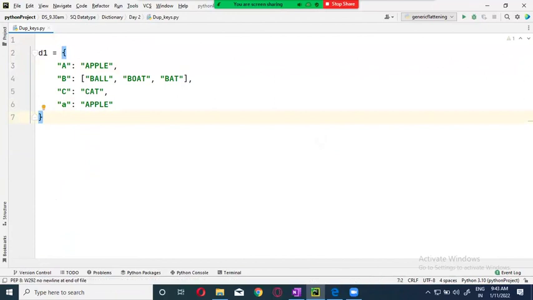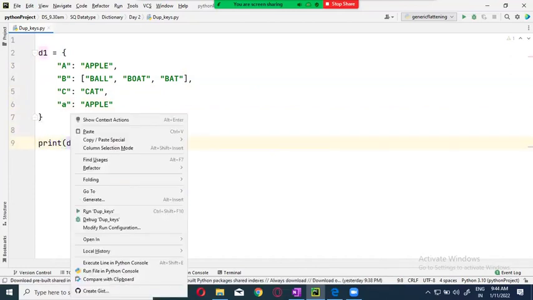Now, a quick recap: the dictionary will have heterogeneous values, and each and every heterogeneous value will be associated with the respective key. Using these keys we are going to extract whatever values are there. How do we do it in normal indexing? The same way we do it here. And you can have duplicate values but duplicate keys are not allowed. This capital A is different from the small a. Now I'm going to print this one. See this, print d1.